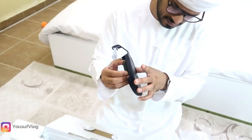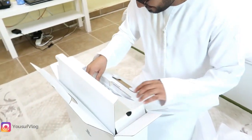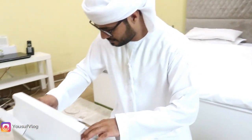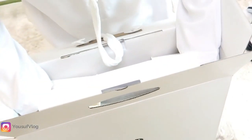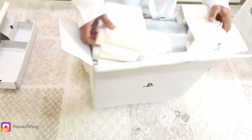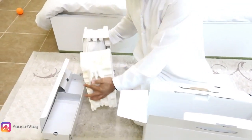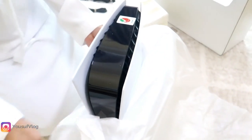What is this? Anyway, we will know what it is, so let's check out the menu. Okay, there is a charger. The joystick charger also is there. Whoa, this is the main. Okay, yalla, come out. Bad boy. Out.